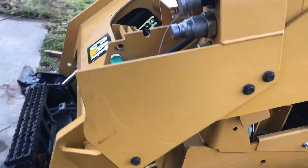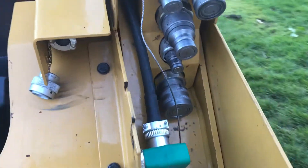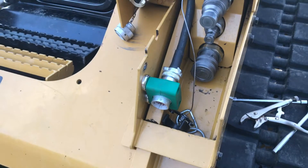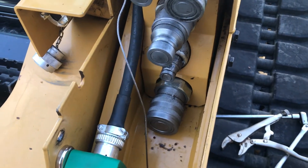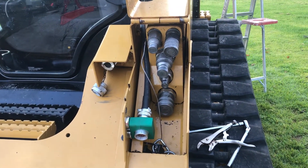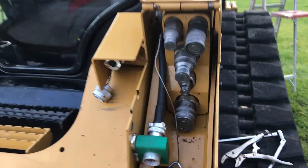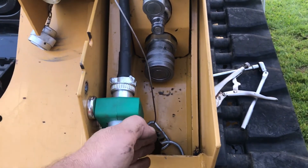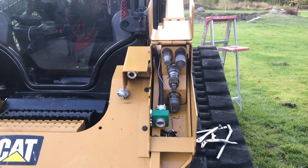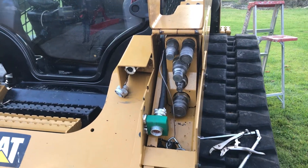We took the cover off by undoing the bolts on the side, pulled it back, and fed our cable through. We're using the magnets here because it's kind of tight. Using magnets lets you move the connector around if you can't get a coupler in place, and if something hits it, it gets pulled out of the way instead of getting torn apart. For a permanent installation you could drill and tap it, but this is a customer's machine so we're leaving it with the magnets.